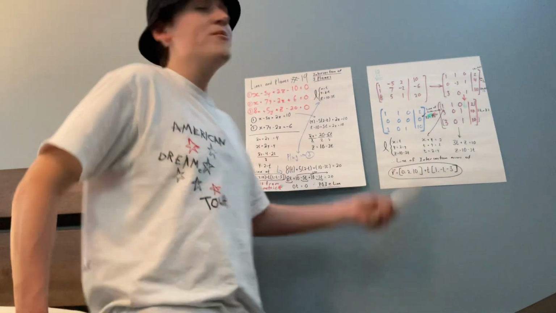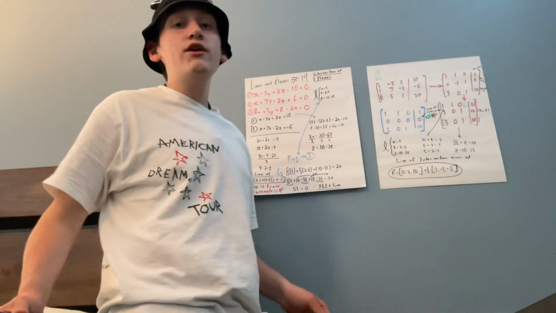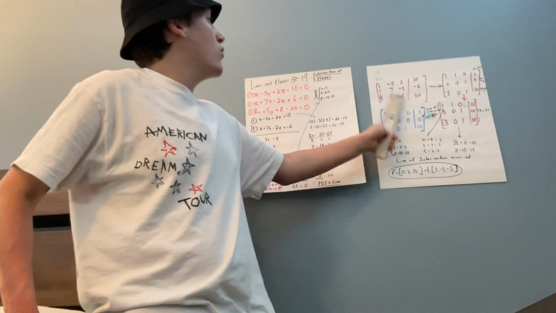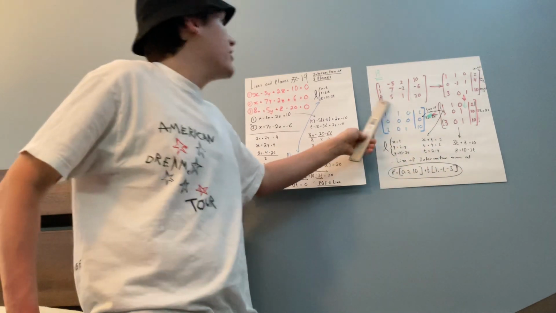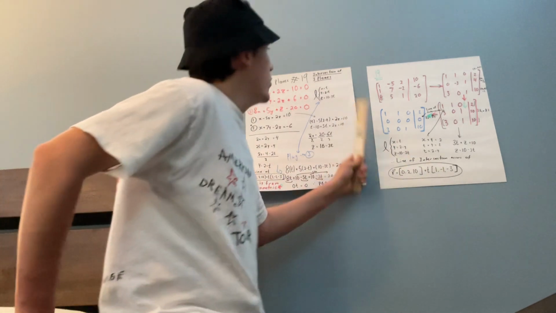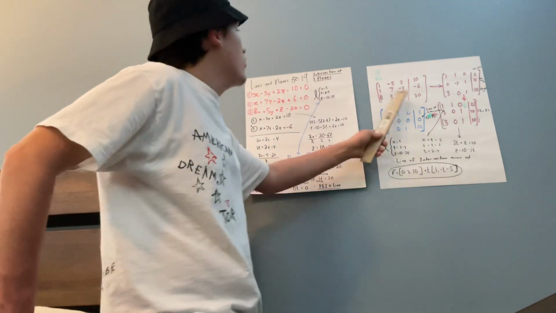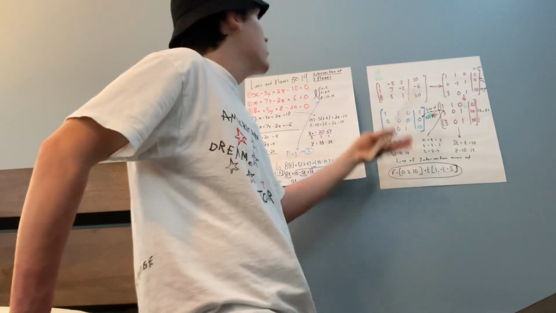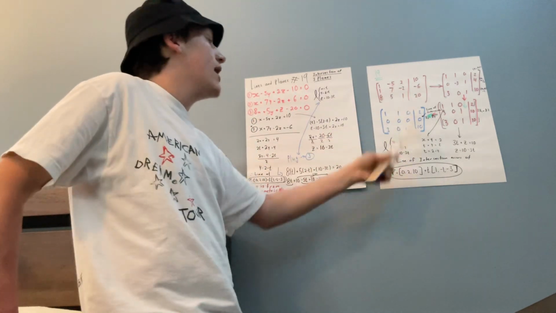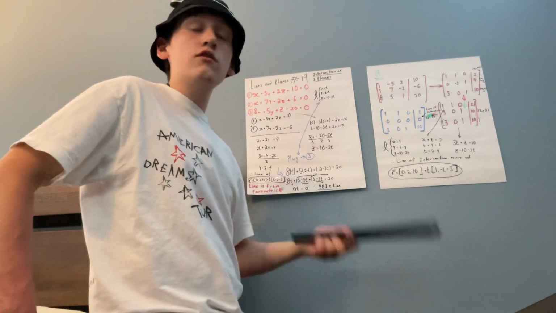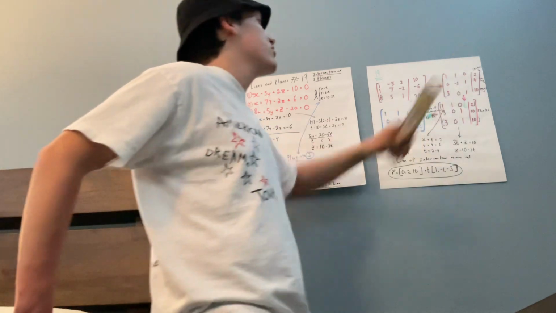Now, you can solve it with a matrix as well. Matrices are pretty cool, because using the RREF, you can get a diagonal of 1s, and then triangles of 0s. That will give you your point of intersection. To start, you're going to want to put your planes into the matrix, and then, using said matrix, you can start solving. To start solving, you want to try and get as many 1s and 0s as possible.